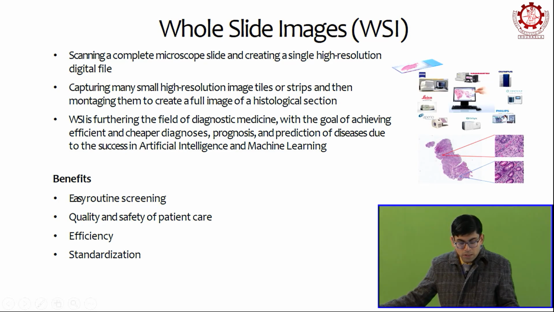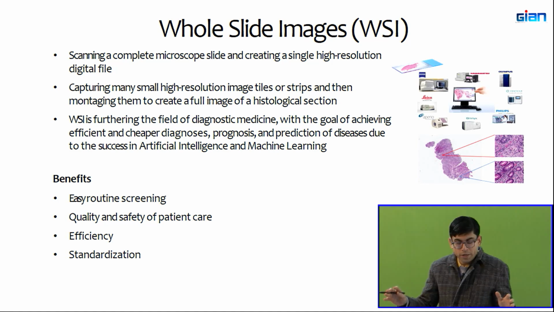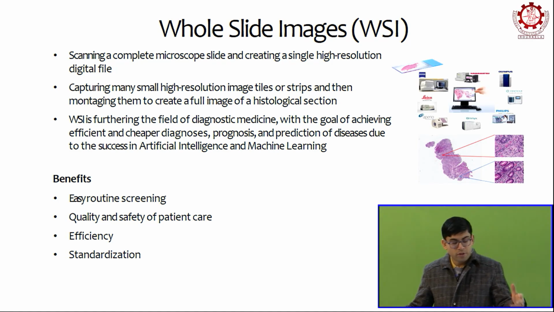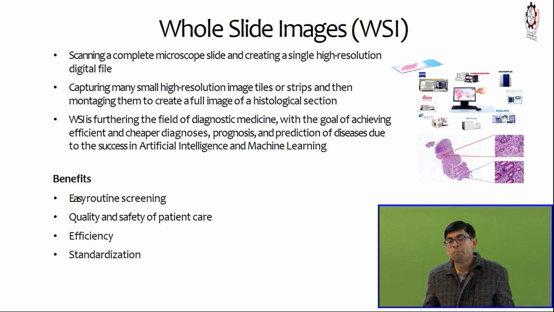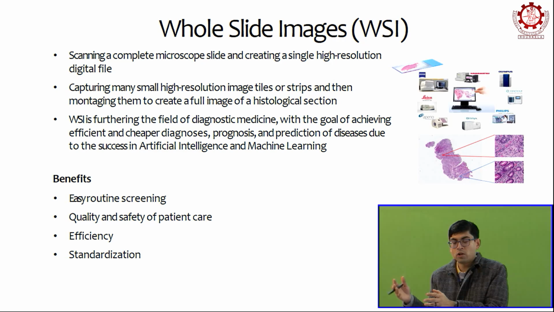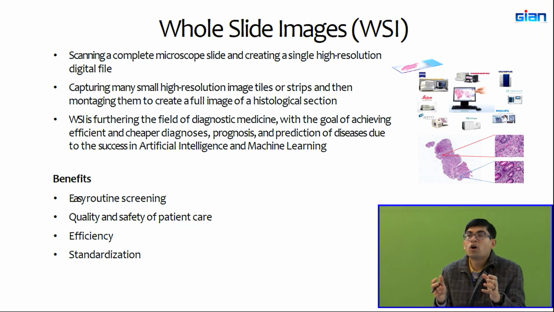So what are the benefits for patients? Let's say routine screening. It can help in enabling proper quality and safety of patient care, and increased efficiency and standardization. So what do I mean by standardization? Let's say that at site 1, you have your traditional ways of pathology analysis, and at site 2 you have a traditional way of pathology image analysis. A lot of times it becomes very subjective, right? So this results in some sort of loss in standardization.